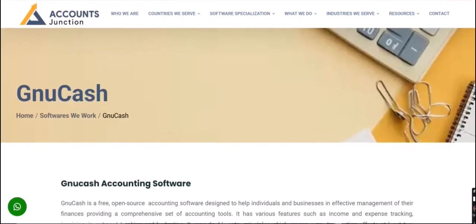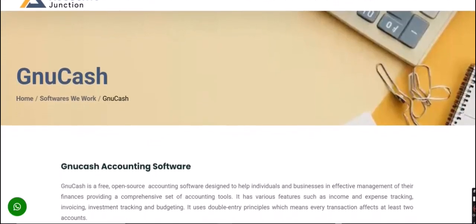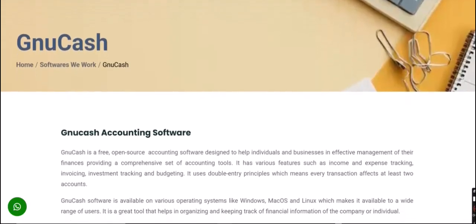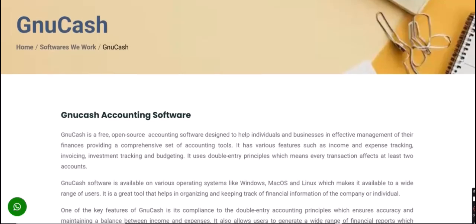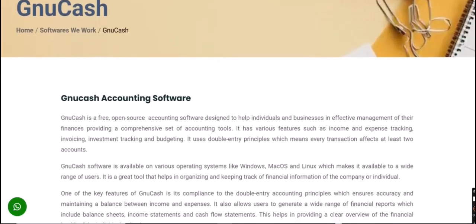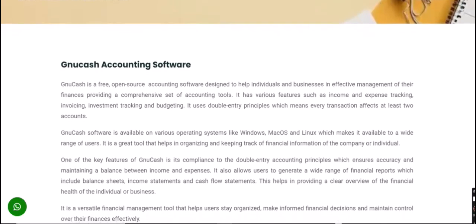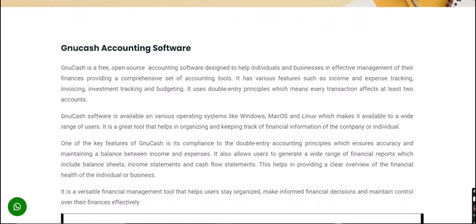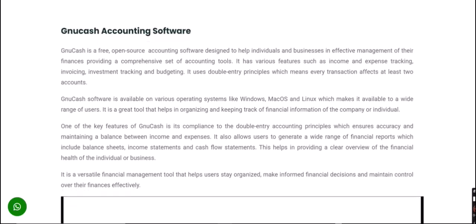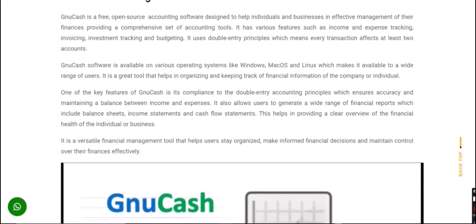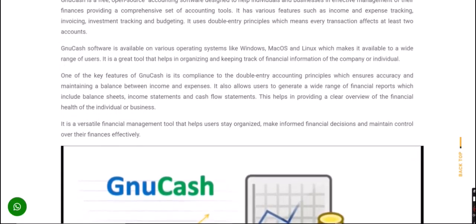Gnucash, the powerful free and open-source accounting software, is built on the fundamental principle of double-entry bookkeeping. At the heart of this system lies the account. Accounts are the building blocks of your financial record-keeping, categorizing every penny that flows in and out of your personal or business finances. Whether you're tracking your savings, a business expense, or a new revenue stream, adding accounts correctly is the first crucial step to gaining clarity.